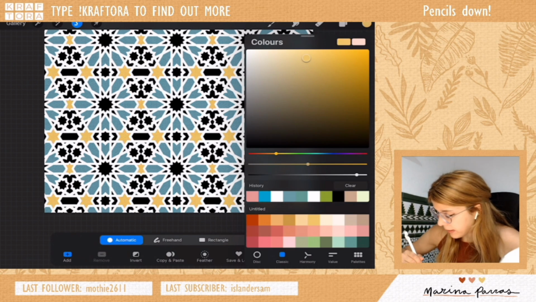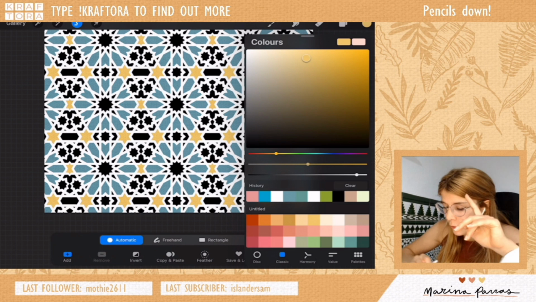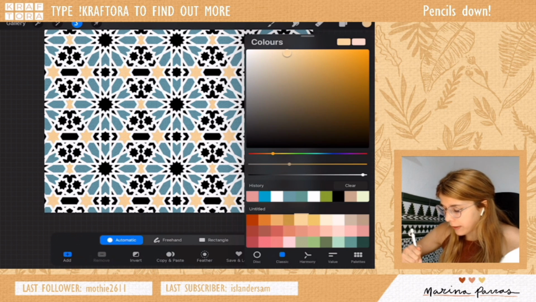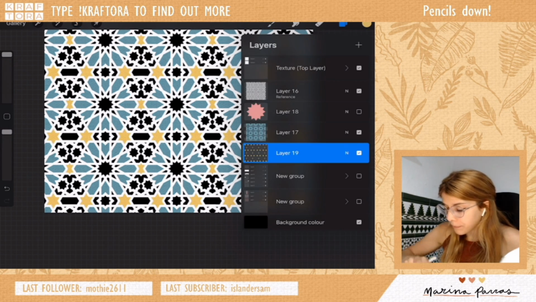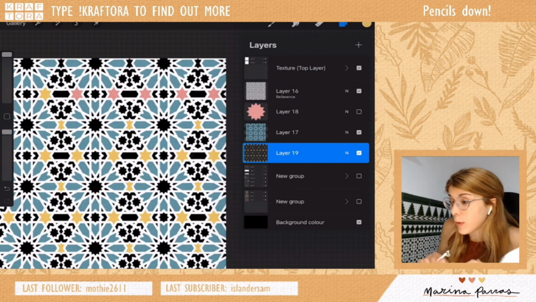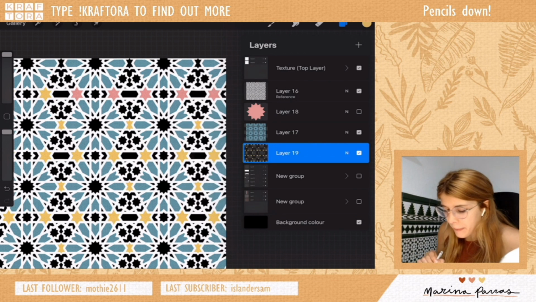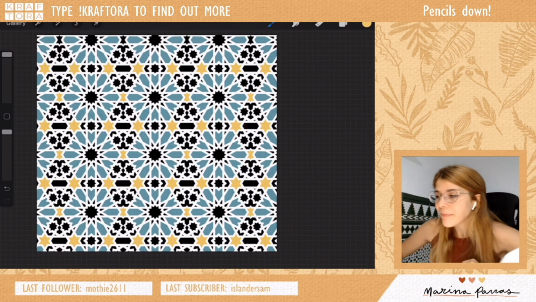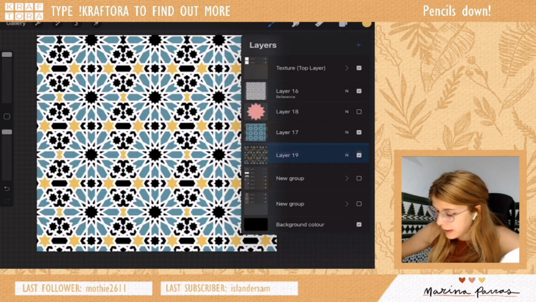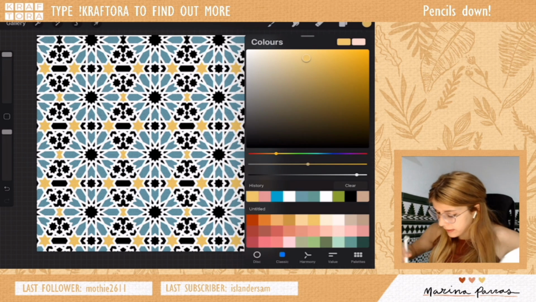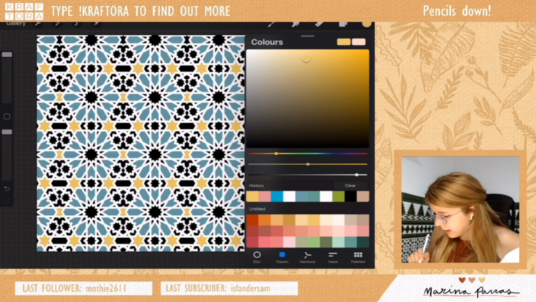Also, just for you to know, when you have the selection tool in automatic, you can at the end change the color that you like. You see, very quickly as well. So that's very cool. This one they didn't change, because at the beginning, I wasn't using the automatic tool. But that's fine because I just do this in alpha lock and I can change them. I'm going to keep filling up every different element. I'm going to go now with the small stars. And I think I'm going to go for pink now.